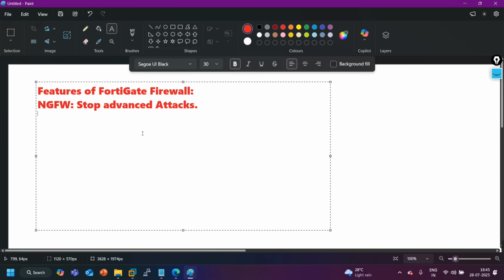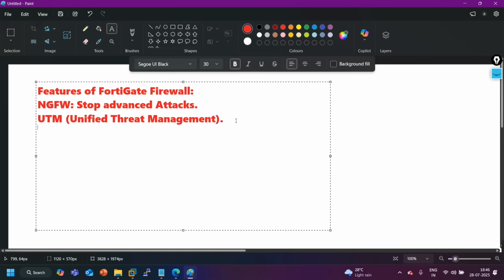FortiGate Firewall also offers UTM, Unified Threat Management, which combines antiviruses, web filtering, and app control.